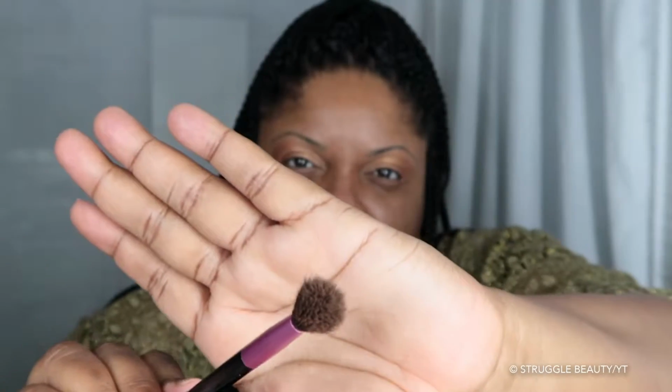Going to try and mattify some of this excess shimmer. It is well packed, as you can see. I'm just trying, like I said, to bring down this intensity. It shouldn't be too lit, you know what I mean? So now it's a little more natch, right? A little more natch. But natch can be snatched. That's cute. No, it's not. Okay, it's a little more natural.